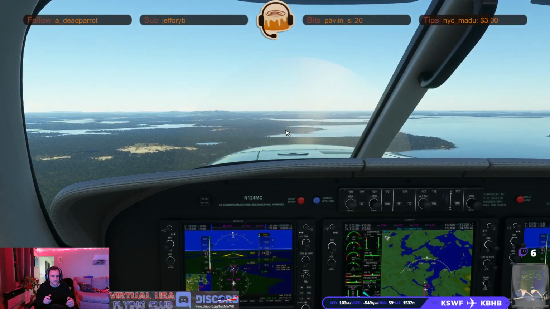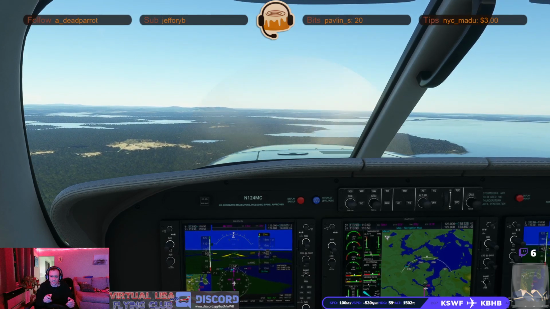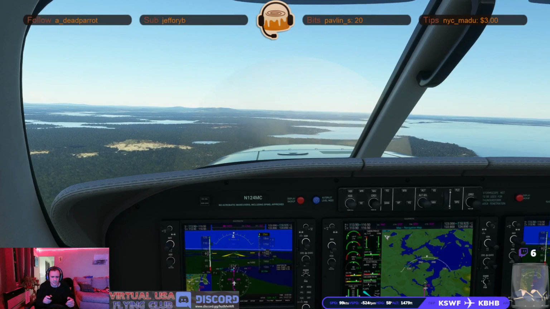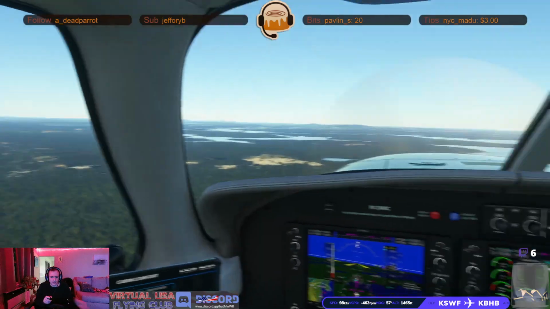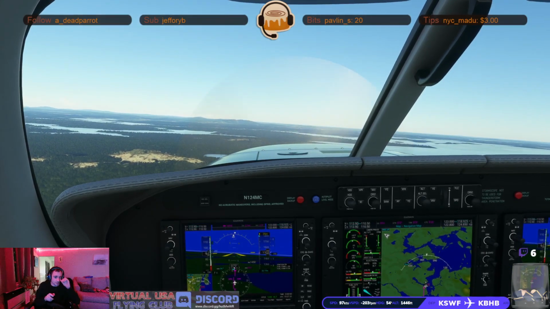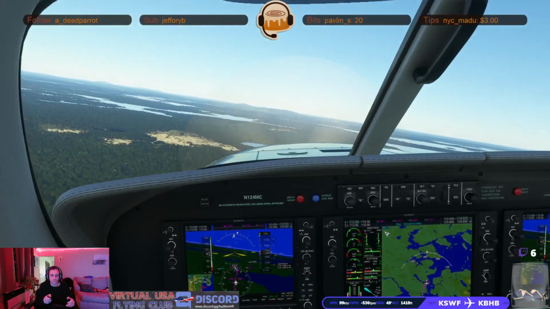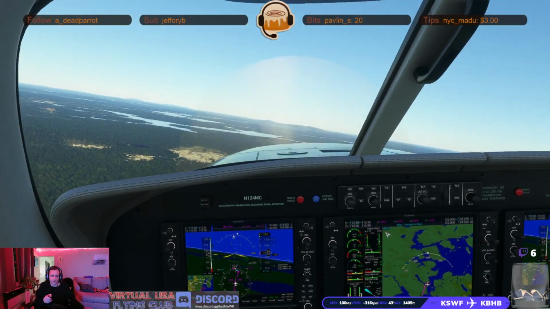Overfly him. And Meridian 4 Mike Charlie, we've got the helicopter traffic in sight. We're over the top of you, should be no factor. Meridian 2 Mike Charlie, 526 Victor, we can see you up there, thank you. Meridian 124 Mike Charlie is left downwind for runway 22 Bar Harbor.